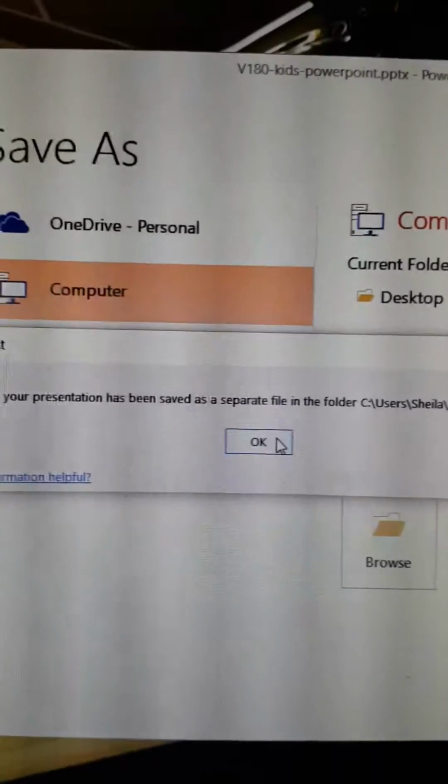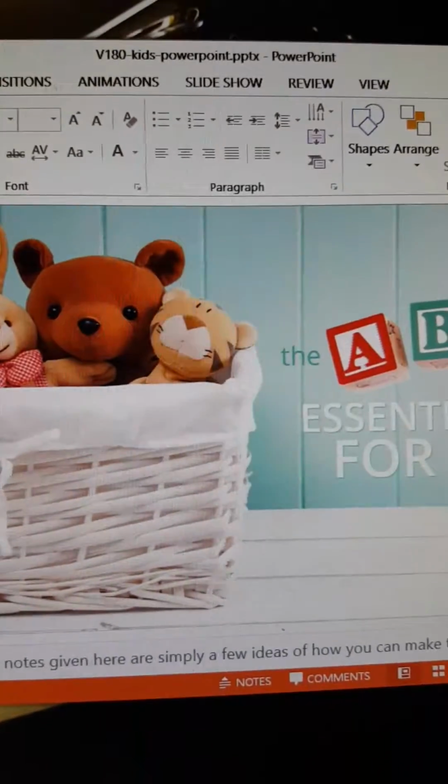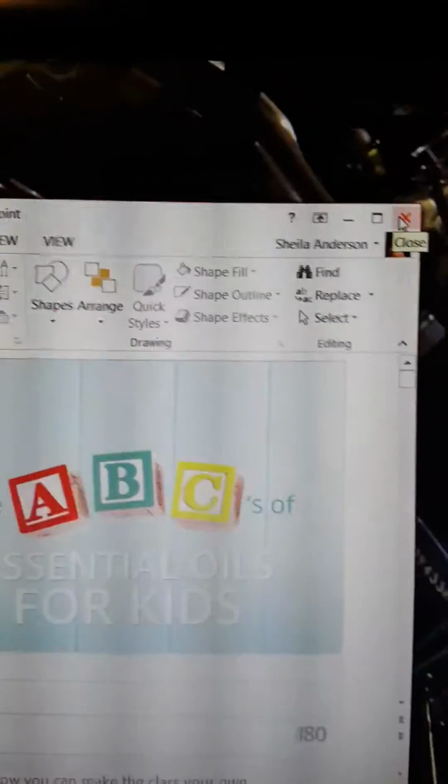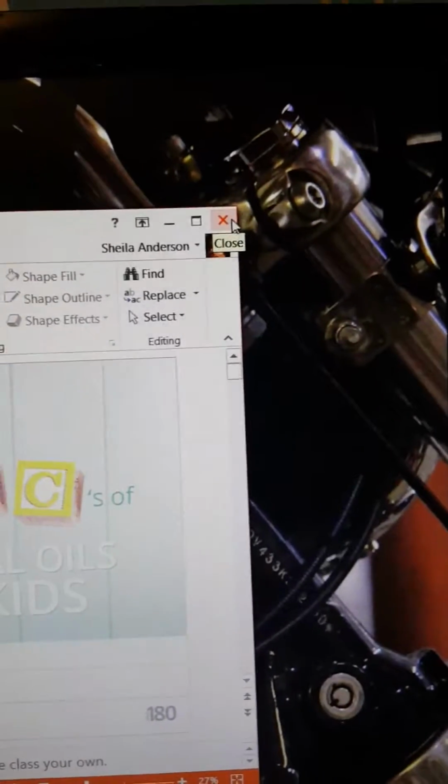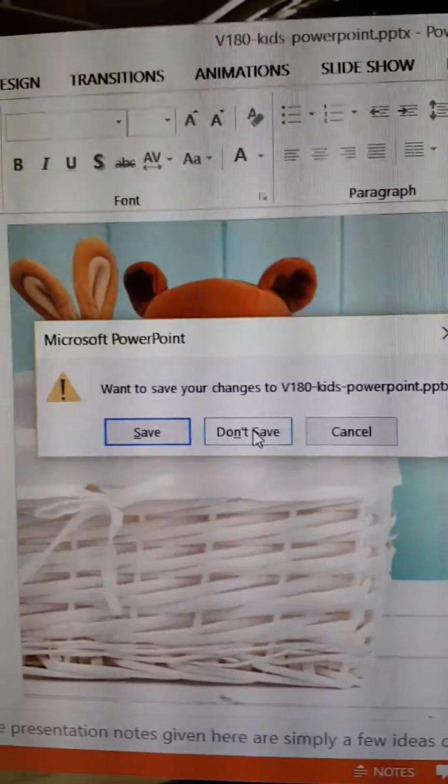Each slide in the presentation is saved as a separate file in the folder. Okay, that's what we're looking for. Close that. I'm going to close the PowerPoint so it doesn't confuse me when I'm trying to do the slides individually. Don't save. You don't need to save it.